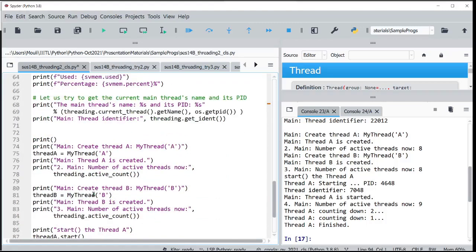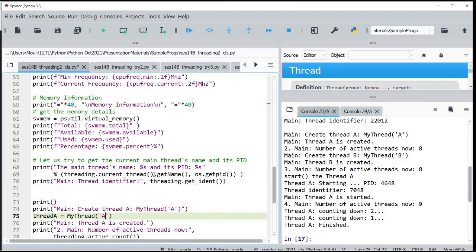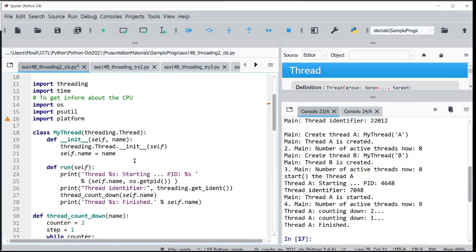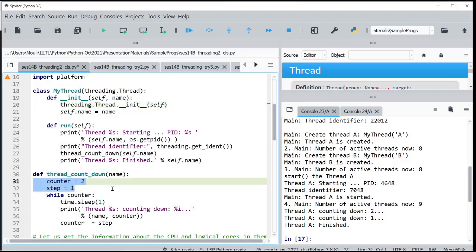Thread A, I'm calling my thread A with a name, so self name. I removed all the unwanted things, all the delays and count and all that. I have actually made it simple. Only it is going to count twice and then stop. I made some small changes so that we remove all the clutter. So what happened is it counts for 2 iterations and then stops.